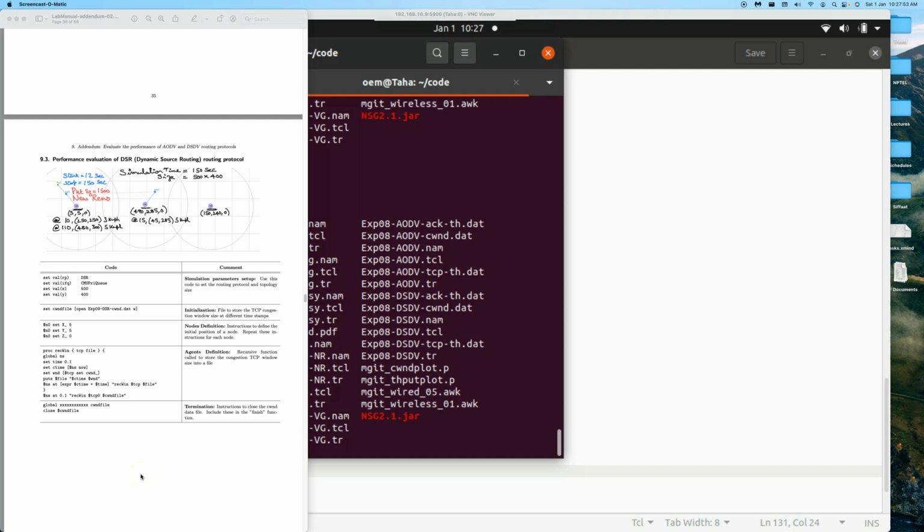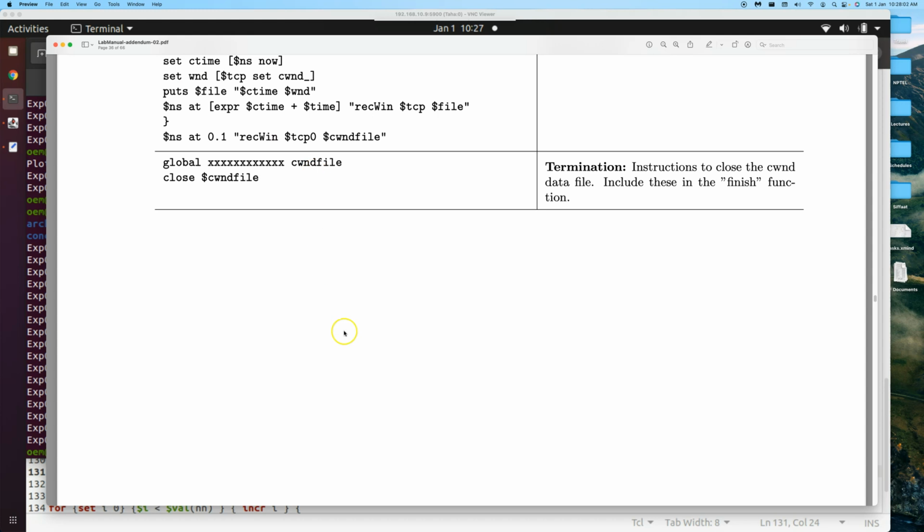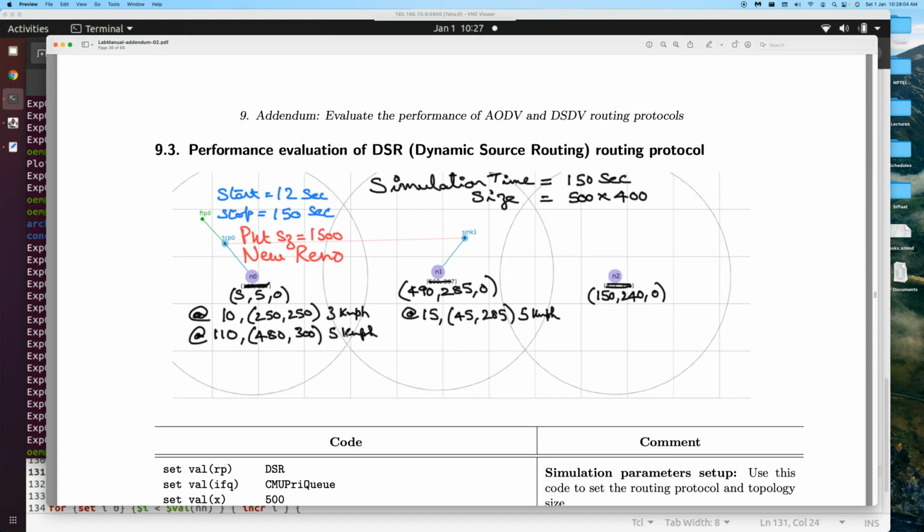Okay. Now, in this video, let's get to the third one, third routing protocol. Let me just maximize this. Yeah, third routing protocol in wireless scenario. It is called the DSR, Dynamic Source Routing Protocol. So the wireless network scenario is the same that we had in the previous two cases. So we'll just reuse the same thing. All we need to do is just change the routing protocol to DSR.